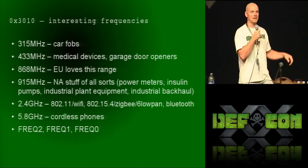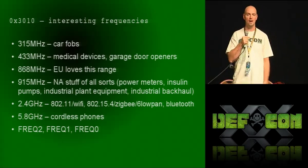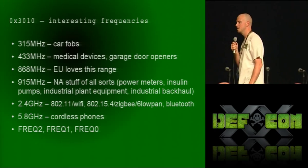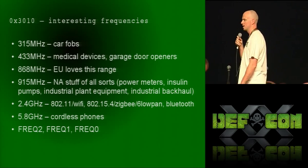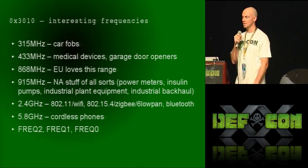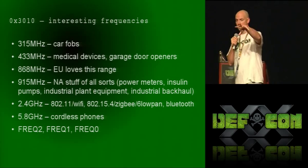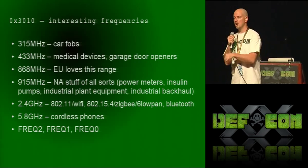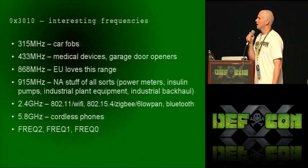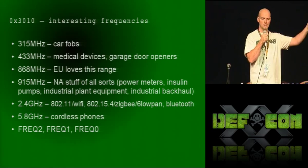So 315 megahertz, very popular. You may have 315 megahertz stuff in your pocket right now. Most of you own American cars, I'm going to imagine, and they almost all come with remote keyless entry systems, and they almost all live at 315 megahertz. 433 megahertz, also actually a lot of European and other nations, they like to put their cars on 433. Medical devices like to live here too. 868, 900, 915, centered, it's 902 to 928.